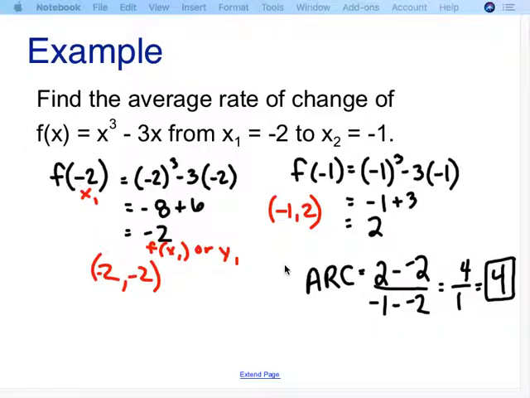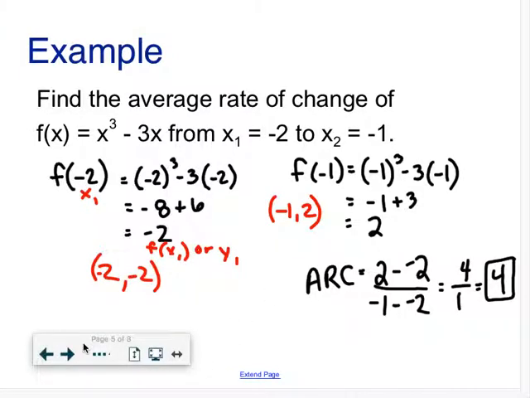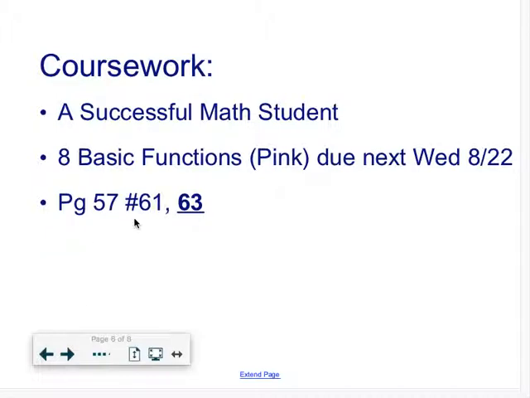Okay, here's your homework assignment. I think you'll probably be able to get this page 57 done for Monday. I'm not going to pick it up, so if you want to include it with your notes or in a notebook where you're not going to tear out, that's totally fine. And I'm going to pass out 2 things to you, the Successful Math Student and the 8 Basic Function sheet.